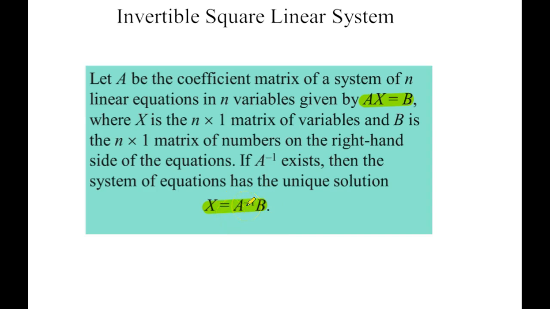And the order in which you multiply these two matrices is important. You cannot take B times the inverse of matrix A. You have to make sure that inverse comes before matrix B. This is relating to what we talked about earlier, that the commutative property for multiplication does not hold true for matrices. So make sure you do not multiply them in that form.